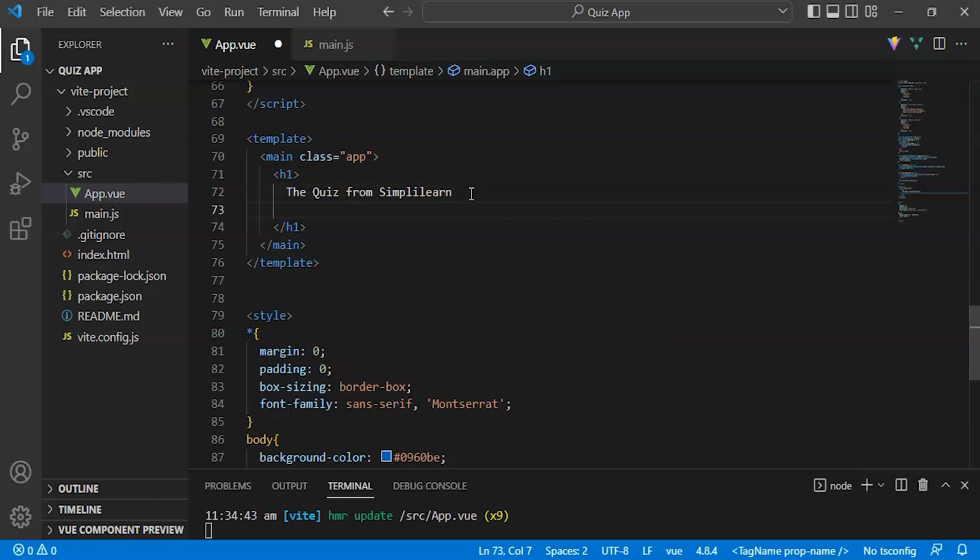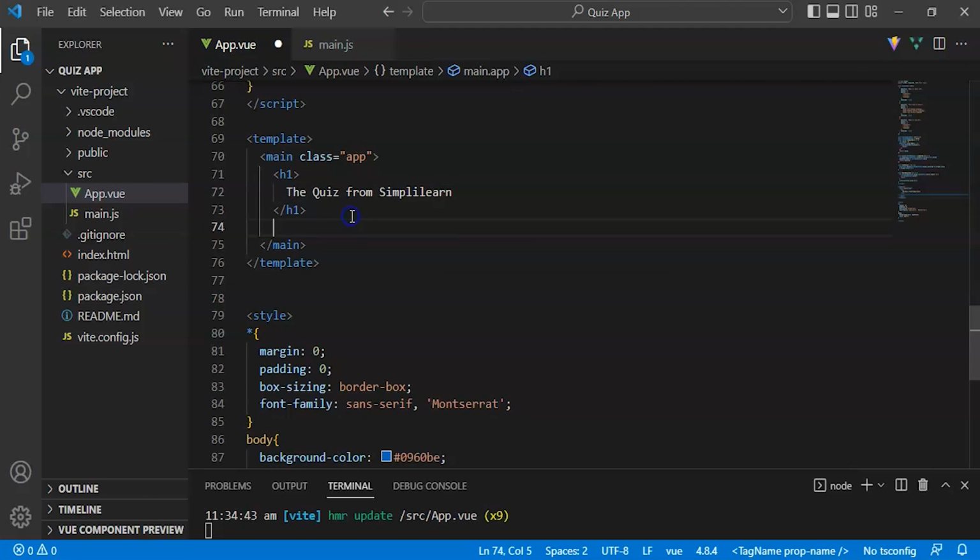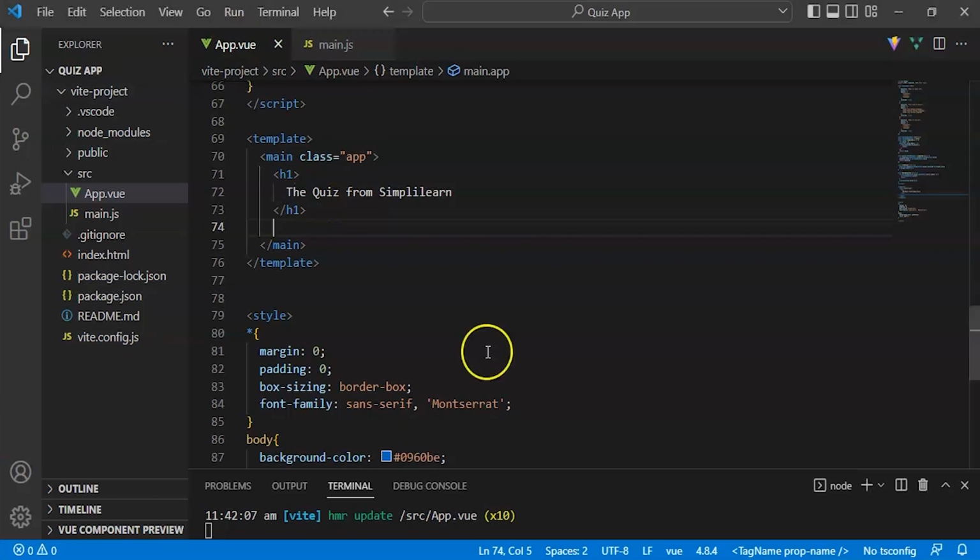Okay, not inside this edit tag. After that, let's just save this. Let's see, is it showing? No, it's not showing. It's okay, because we haven't given it any styling at all, so it will not show us anything. Let's give it a section.